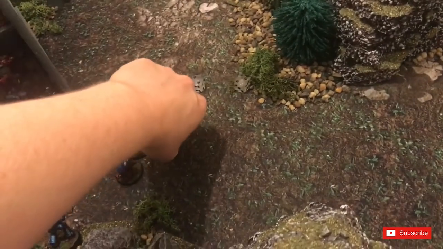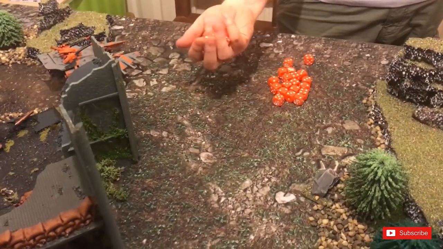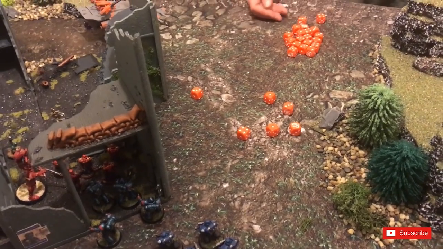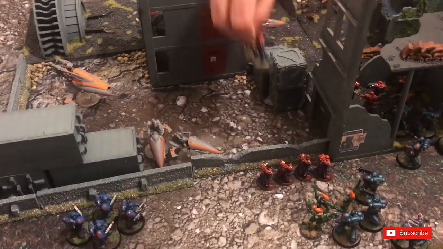Six saves on these guys here. They're too close for me to be able to claim cover, so it's just going to be six normal saves of 4 plus. They go down. So the storm bolters chew up the two remaining guys there.